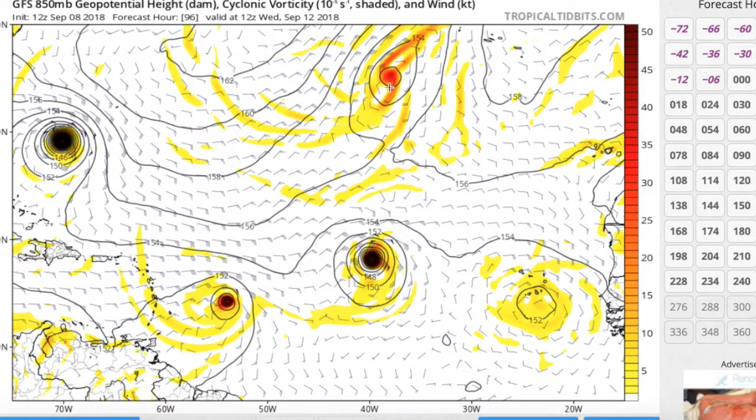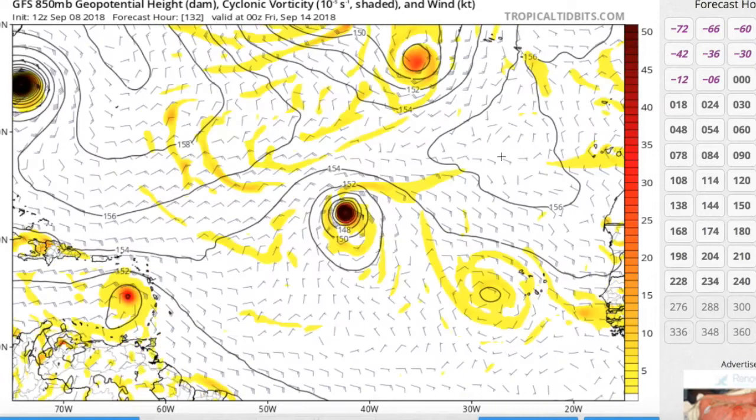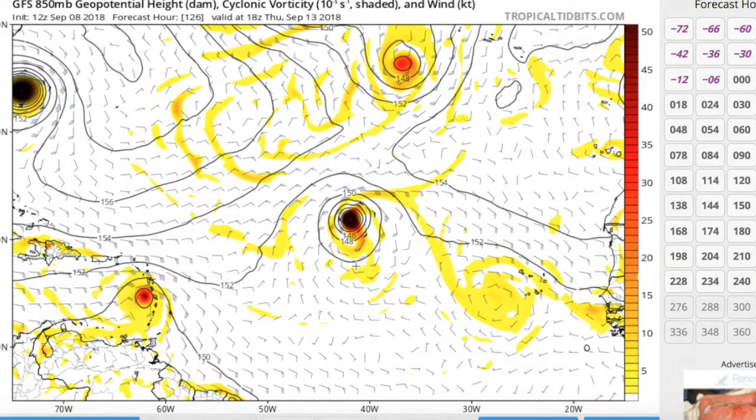on out to sea, because as we can see here, this is Thursday, we can see that TD9 starts to weaken as it does approach the Lesser Antilles. That's probably a 45-40 knot tropical storm right there, and then Helene starts to curve more towards the north. As you can see here, we have this trough up here that's going to be generally attracting Helene towards the north, and then we also have this ridge building out here over towards the Canaries, and that'll continue to steer Helene off towards the north.